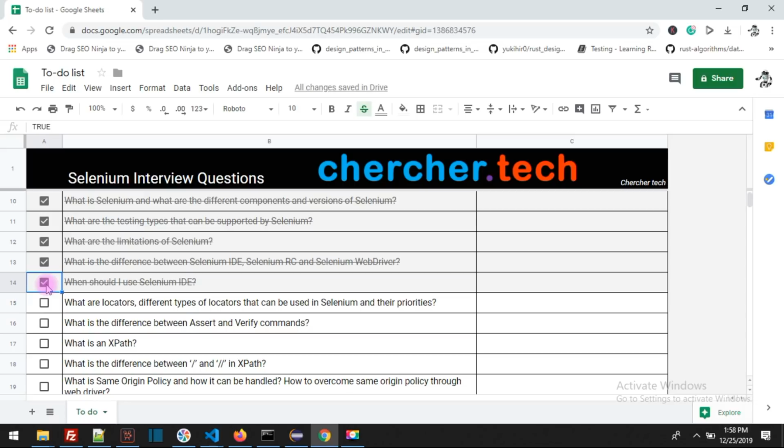What are the different types of locators that can be used in Selenium, and their priorities? Most of the time, whenever people mention Selenium, they indirectly mean Selenium WebDriver. Basically there are 8 different locators: tag name, ID, name, link text, partial link text, CSS, XPath.